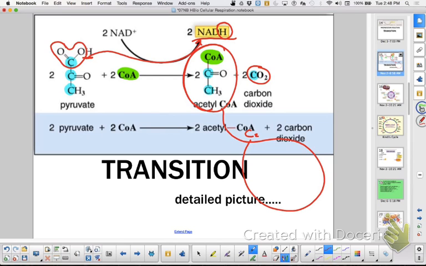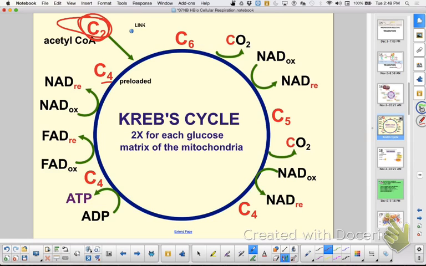Are there hydrogens and oxygens on these guys? Yes. I'm just not showing them to you. I'm just simplifying it down. The 2 and the 4 get together. That makes sense. It makes a 6. What is this right here? What are we calling that? We're calling that citrate, right?